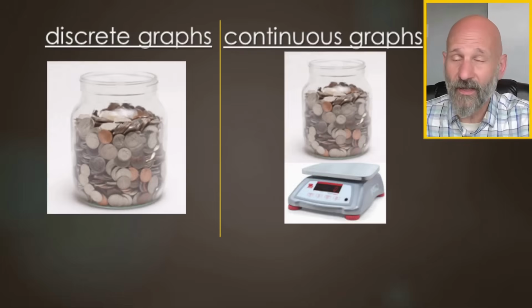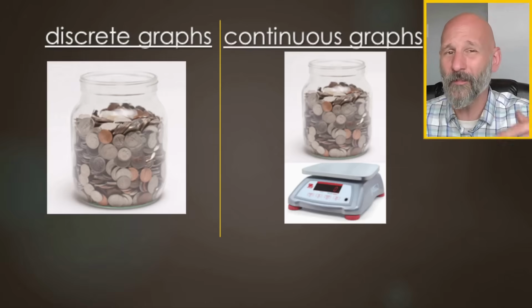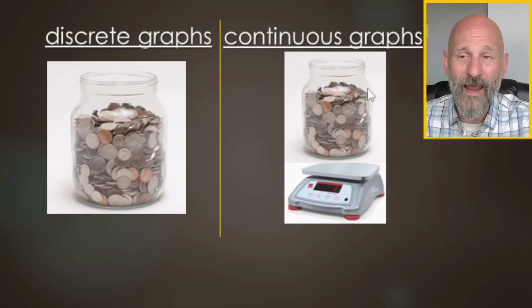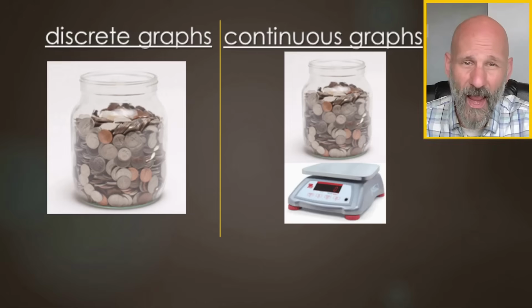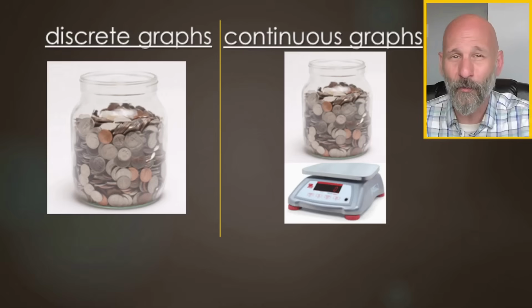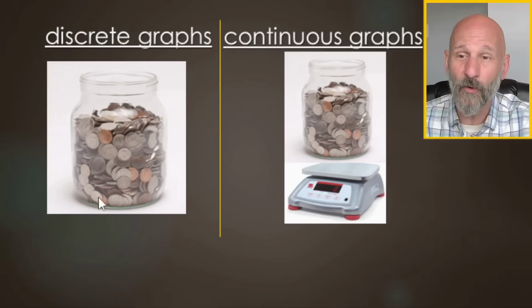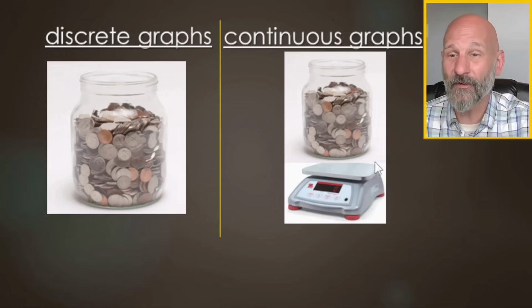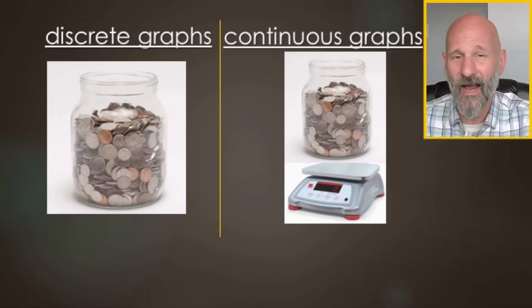Now, coins is another one. Here, you can have individual quarters, and realistically speaking, we're not talking about a quarter of a quarter and 0.8 of a quarter and all that type of stuff. Now, if you're weighing coins, well, you can have a full pound of coins. You can also have a pound and a half. You can also have 16 ounces or 8 ounces or whatever. You can go the in-between spots. So if you're counting individual coins, discrete. If you're counting how much it weighs, for the most part, it's a continuous type of information.